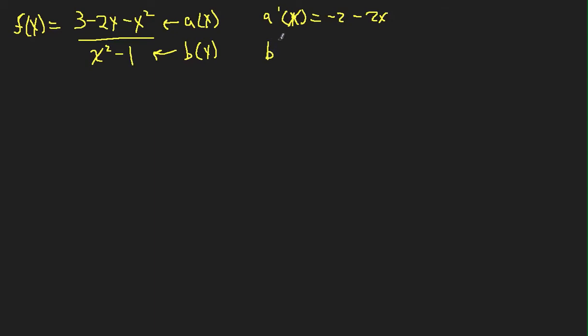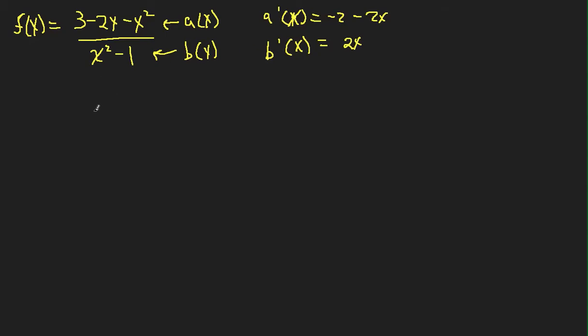Okay, and again, if you guys have problems with finding derivatives, you need to come talk to me, because I'm assuming that we know how to do that at this point. But you know, sometimes you need a little help, and that's totally fine. Okay, so make sure this is right. So our b prime of x is just 2x, which is our bottom function, and our a prime of x is negative 2 minus 2x. Okay, so we're fine with that.